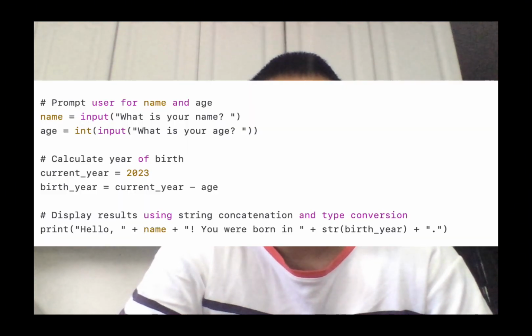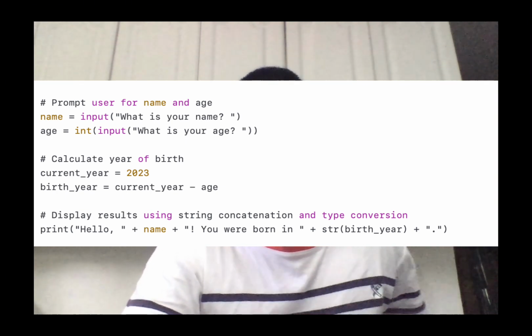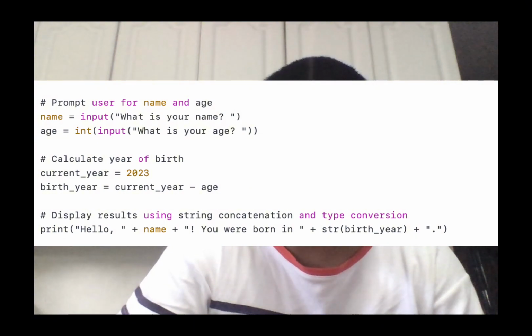Example: a program that uses the input function, type conversion, and string concatenation to create an interactive program. Example po nito yung ginawa natin sa chapter 3, yung pinapasa ni sir na pinagawa tayo ng program. Ito po yung example. The program prompts the user to input their name and age using the input function.